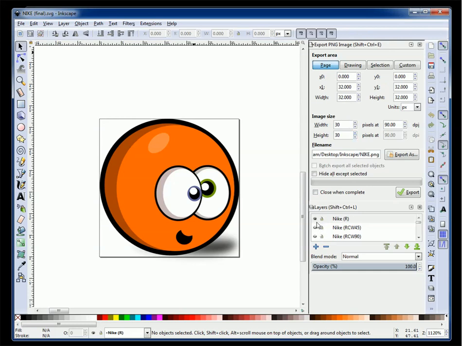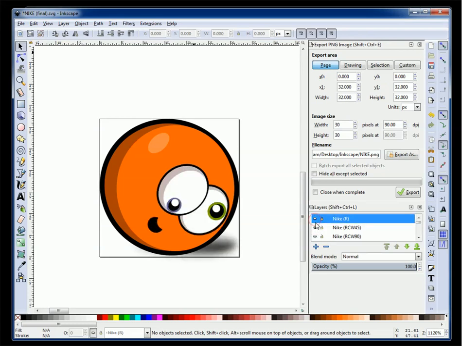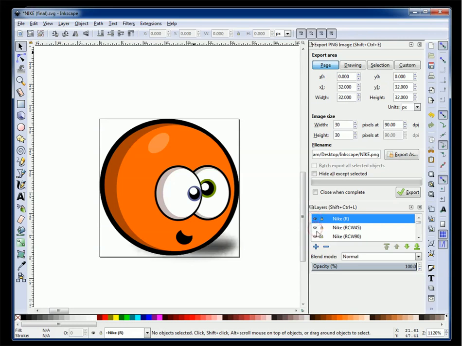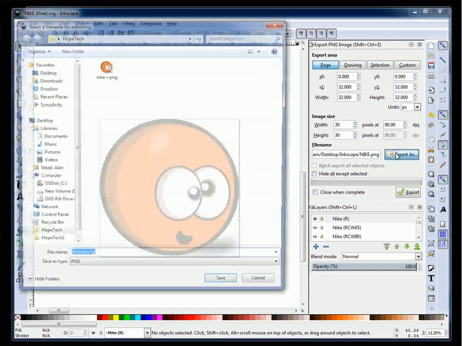Now, the way Sam created it is there are different layers for each of the different characters. So you'll want to turn one of the layers off and turn the other one on to switch back and forth to the different images that have been created. Once we have one, what we'll want to do is export it. In your export window here, just leave it on page, and it's set to 32 by 32. And we'll choose where we want to export it to.